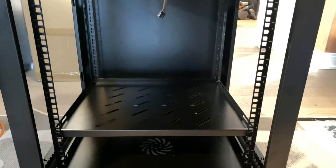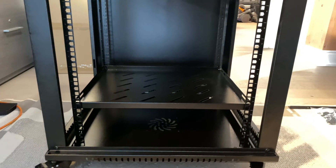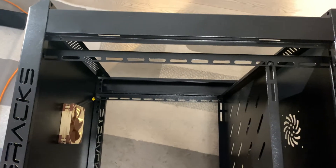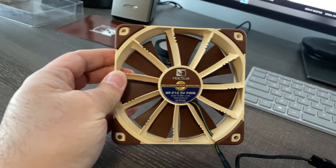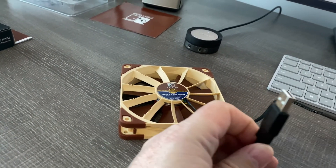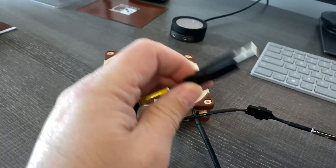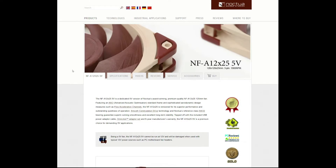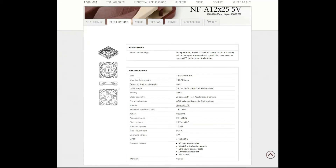Opening up the case with the panels out, you'll see the four posts you can use to mount shelves as well as your equipment. Flipping it on its side, you can see where the fan is mounted — this is where I upgraded to the Noctua fan. The Noctua fan I purchased was the NF-F12 5V. I picked this model because it is USB powered, which I thought would be much easier than trying to attach a 5V DC and wire it to the PDU. The Noctua fan is 120mm with an RPM of 1900.